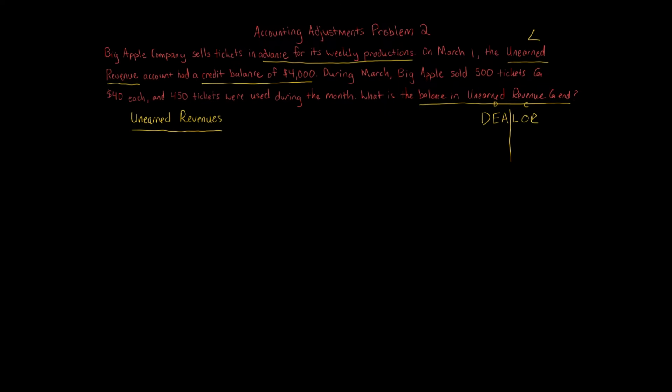Now, that's not the adjustment. The adjusting process is as the play productions go on, or as the games are performed if you're looking at sports teams, then you can take a liability and reduce it. Now, every time a game or show is performed, are we going to make a journal entry? No, that makes life challenging and inefficient. We do so at the end of the accounting cycle, and that's why this is called an adjustment. Adjusting entries, we adjust these things for timing.